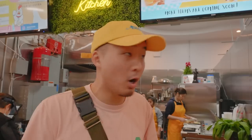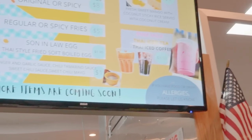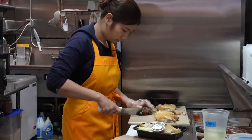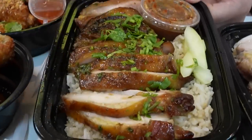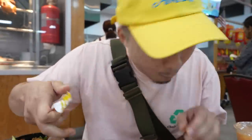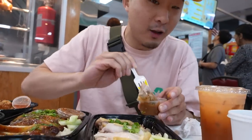Our next spot on Chinatown Cheap Eats is Guy Kitchen in the Mott Street Eatery — a new stall bringing authentic Thai-style kaomung gai, also known as Hainan chicken rice. They've got fried Thai eggs, different types of wings, and it's all really cheap — $9 can get you a large. Here we have the authentic Thai steamed chicken rice. A lot of different countries from Vietnam to Singapore to China all do their own version. The classic steamed one is called kaomung gai, the roasted one is called gai ap, and the chicken wings are called gai tod. They also have deep fried eggs. At $9 for a large protein and carb, this has got to be one of the best deals in Chinatown right now.